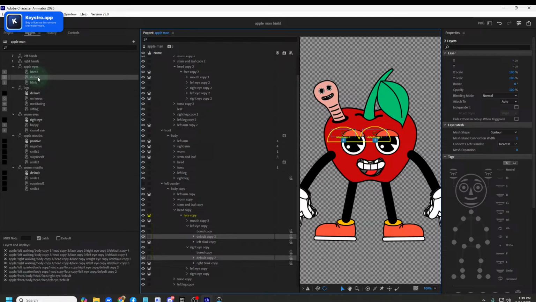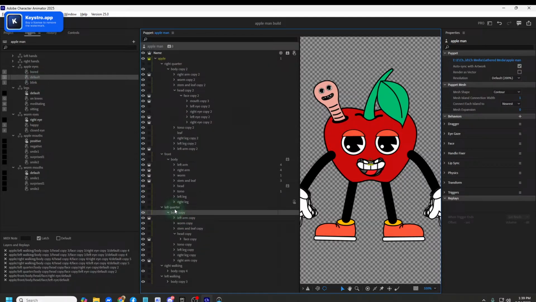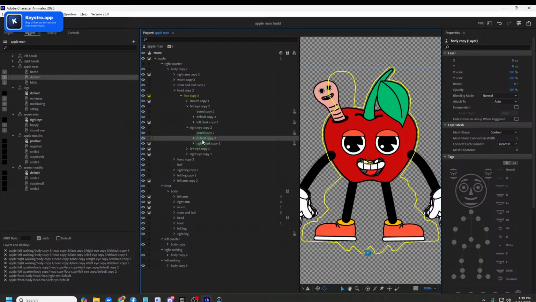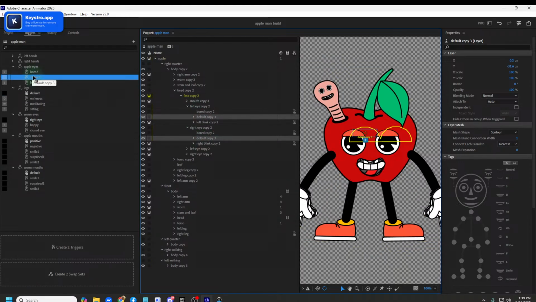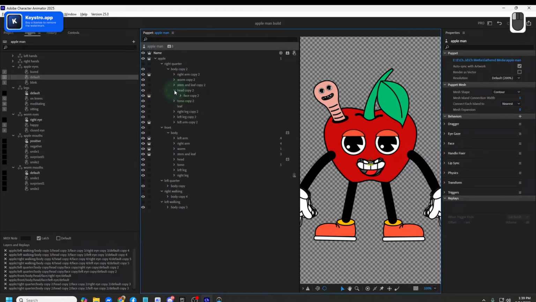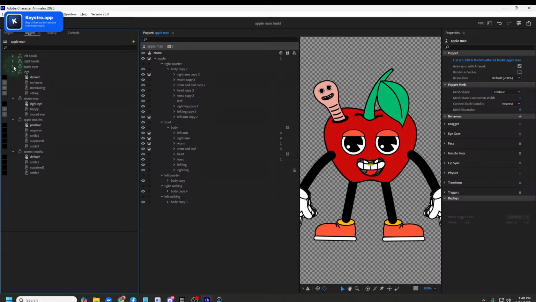All right, and then we can close that. Front we're done with. Left eye, right eye, default, default, default. And that's it. So now our eyes are completely rigged.